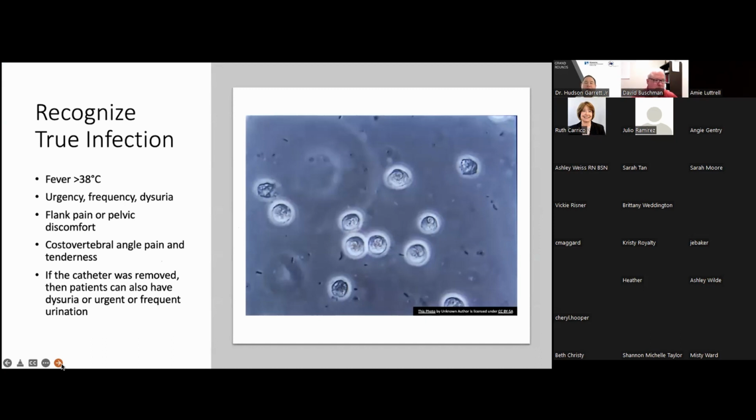Is their frequency or their duration of urination changing? Are they having pain, right? That would make sense. Did they recently have a catheter placed or removed? These are all elements that we have to look at as part of that broader picture and approach to assessing that patient for potential risk, right? Not every patient is going to present the same way.